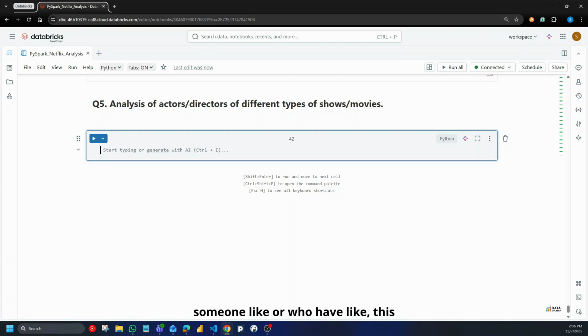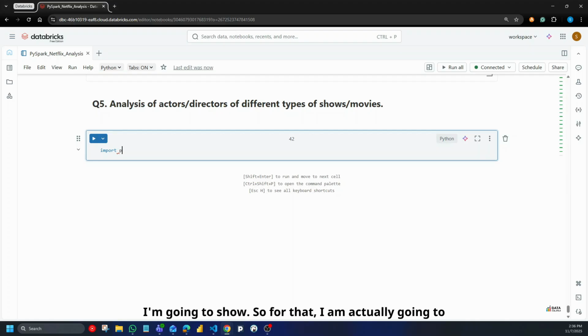This can be used for recommendation engines. They're more popular, acting in more TV shows and movies. Let's try to have that plotted. For TV shows we'll have an actor and director chart, and movies will have actor and director, so a total of 4 charts.